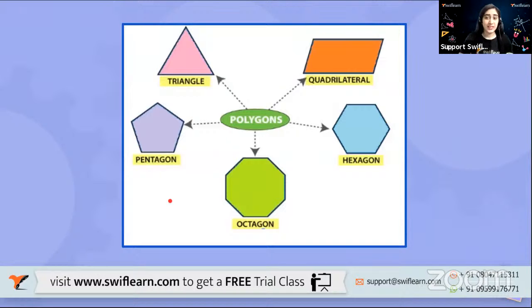Now, moving on, these are the different types we have studied: a triangle, a quadrilateral, a hexagon, an octagon, a pentagon, a nonagon, a decagon, or a heptagon as well. So these are the different types of polygons that we have studied so far. There are n number of polygons. You can make any number of polygons you want. The lengths would start becoming smaller and smaller, and you can make bigger polygons with a large number of sides. That is not a problem. It's up to you. So we are just learning the names till 10.